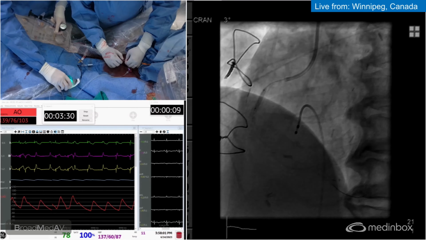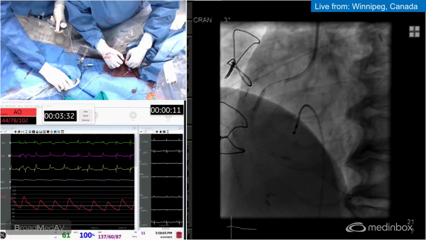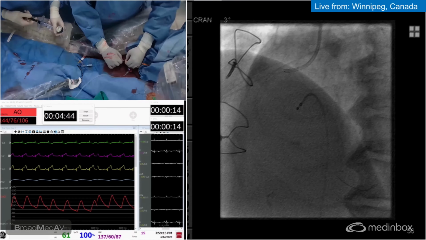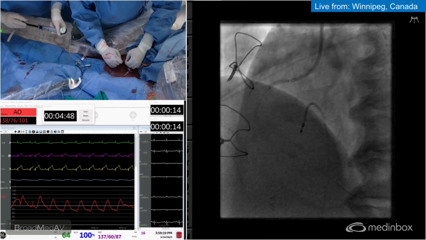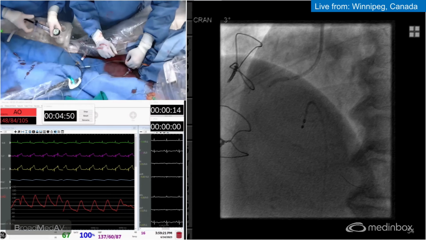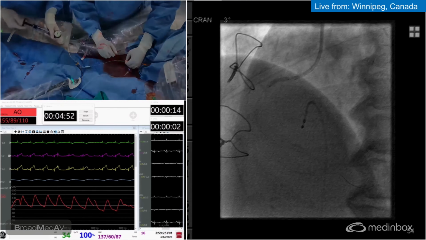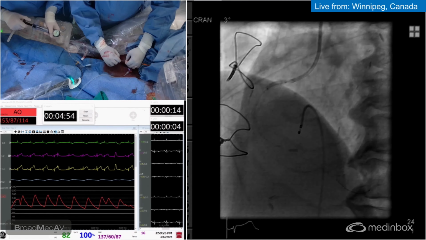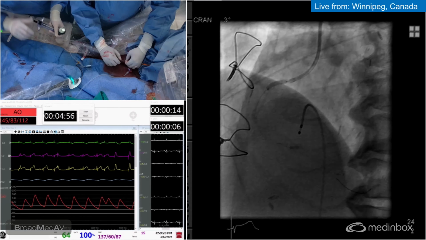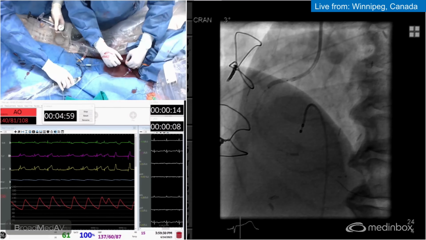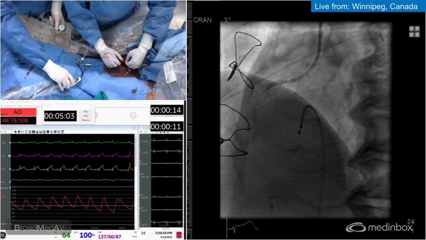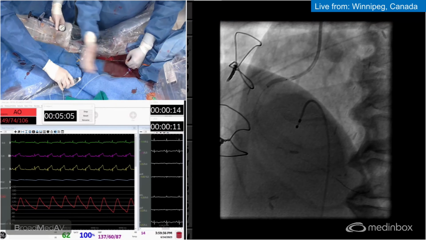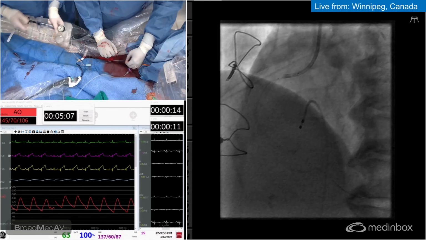just make sure it expands well, and then we'll do an OCT run. I think so. That's good. We're checking our ATs routinely, and in this type of case, you'd want it to be more than 250. Let's hit it again. It's delivering 279 therapy currently, right in the prox. Undersurface. Perfect. I think we're out of therapy here. All right, let's take this out and take the 3.0 NC balloon in.